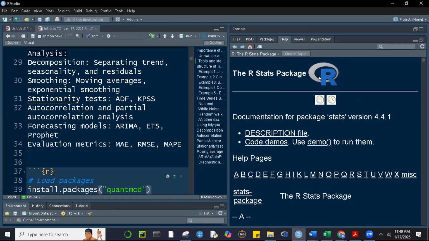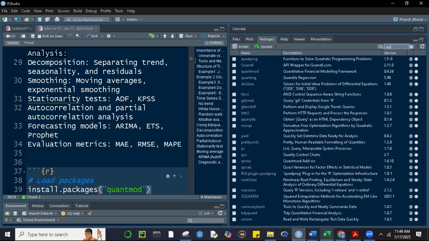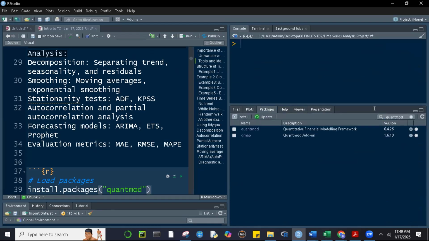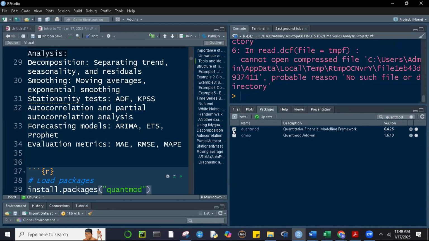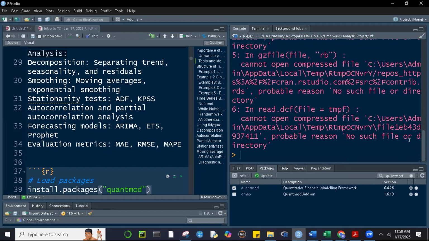And can we immediately use that? Yes. How do I know? Because it's already clicked here. So for quant mode, have we installed it? Yes. But can we automatically use the functionalities? No. So how are we able to use the functionality? One way is to just click this. If I click this, that means this package, its functions are available already for use. So if I click this, take a look. It's clicked. Ergo, it means that you can make use of the functions of quant mode.